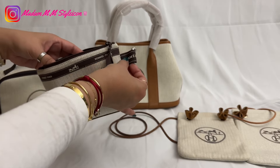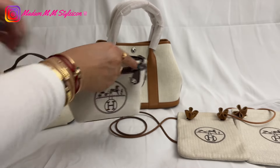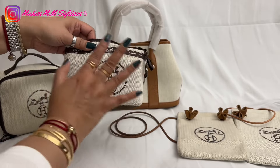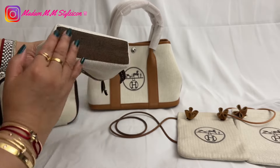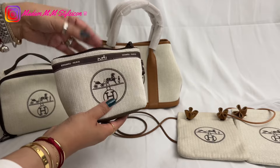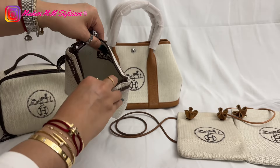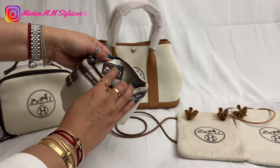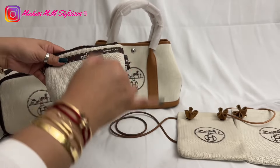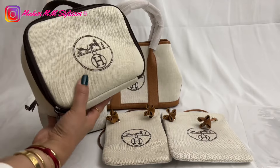According to my research, this larger ribbon is only used for special orders — probably a limited edition bag, exotic or whatever — but our local boutique doesn't carry the large ribbon. The glam pouch has the logo on the front and is plain on the back. The bottom part has a brown fabric to match the dark brown ribbon or the print of Hermes. Inside there's an interior pocket and it's really spacious. The glam pouch comes in three sizes: small, medium, and large — I believe this is the small size.